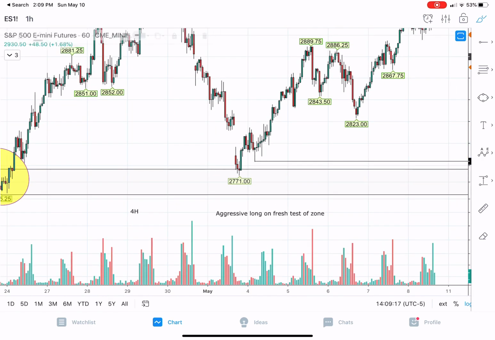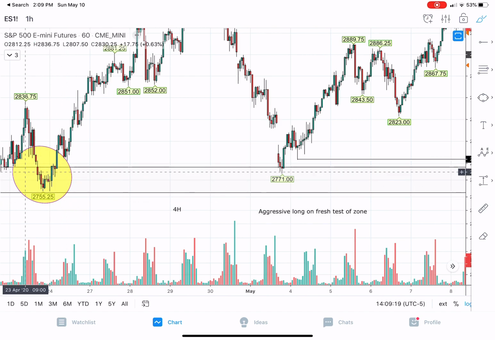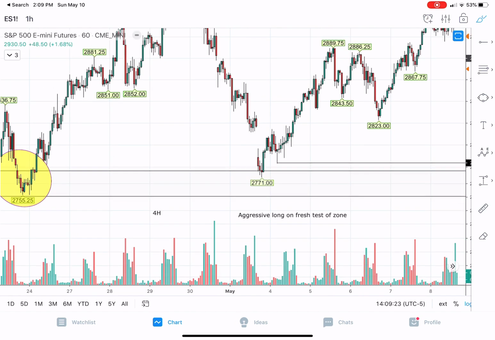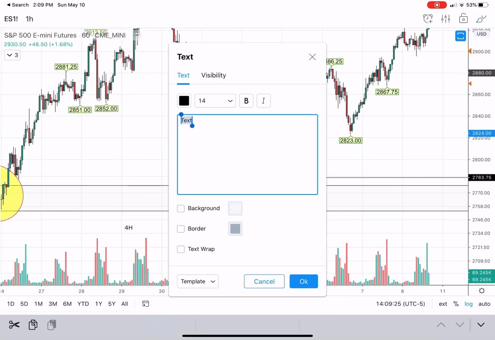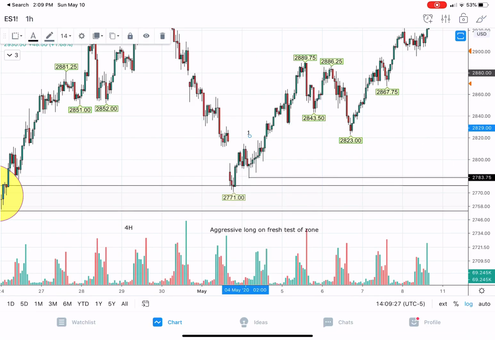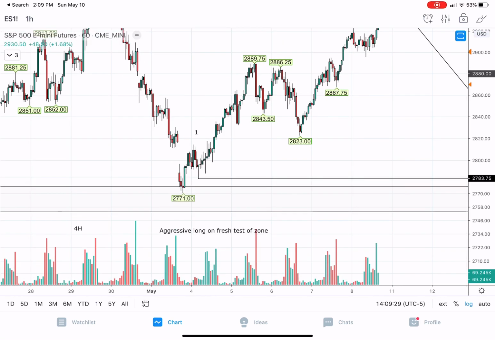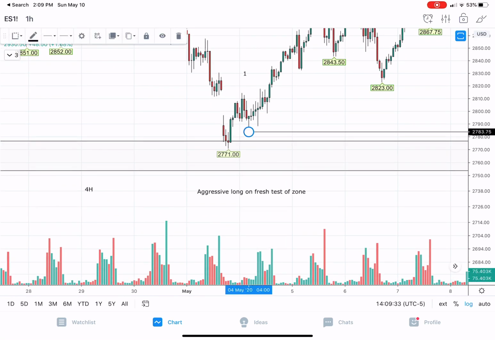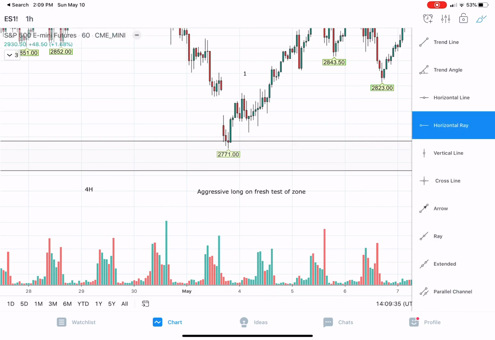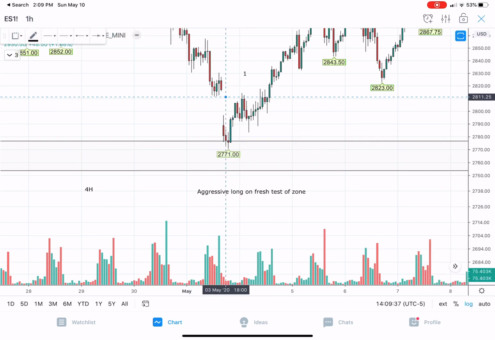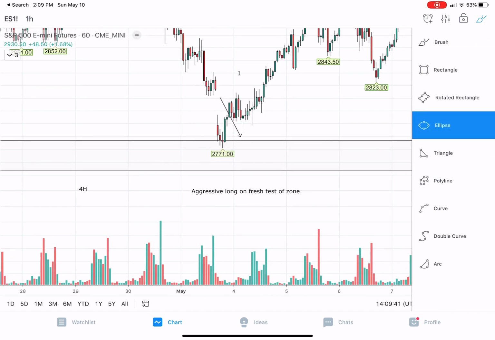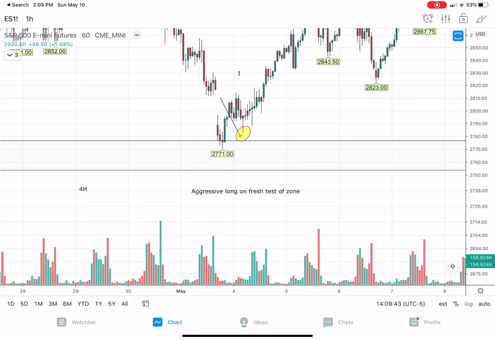So again, out of this drop-based rally demand zone as a reversal structure, the result is a 5-wave structure. So you get another, we don't know this at the time, but this is a potential wave 1 impulse beginning, because it is a drop-based rally demand zone. And then we get the retracement. You get your wave 1 up, and then you get your pullback, where it makes a higher low.